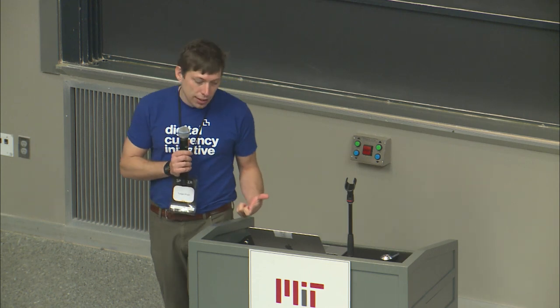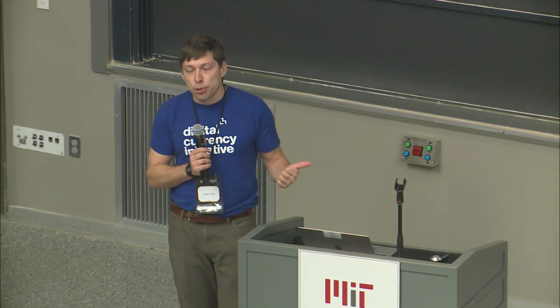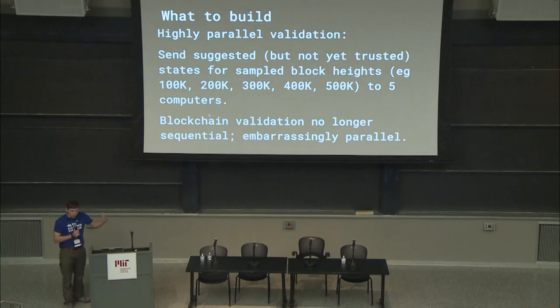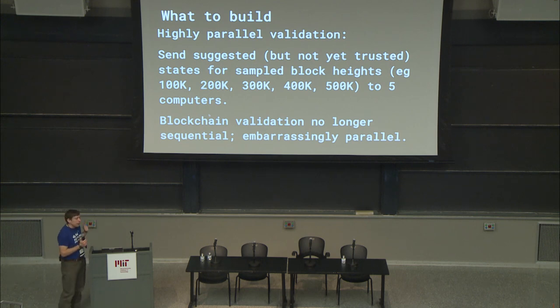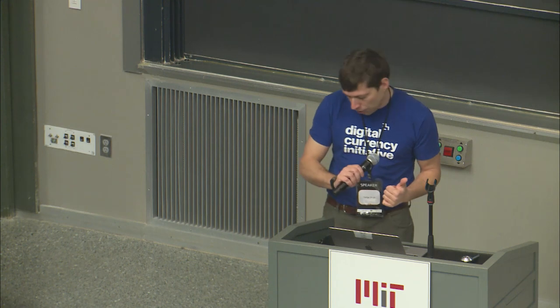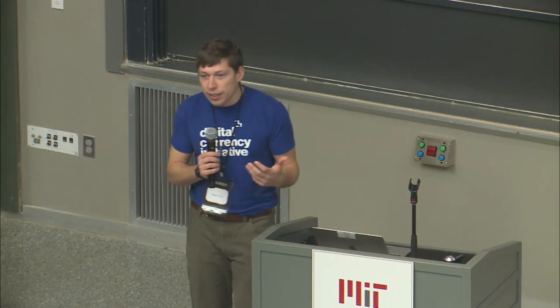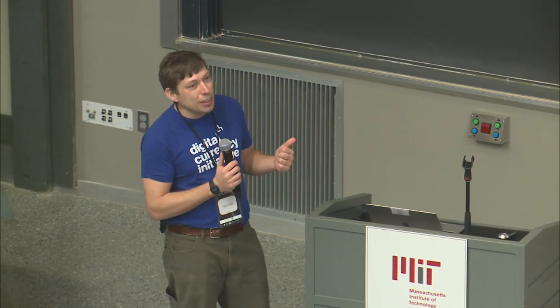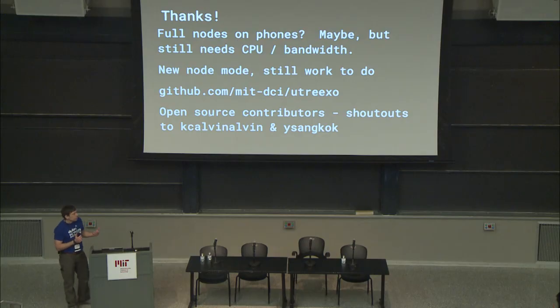It could also present performance improvements. When the state size is really small, and similar to James O'Beirn's assumeTXO, you can create parallel validation paths. That gets a lot easier with Utreexo because the whole thing can fit not just in RAM but in CPU cache. So you could start multiple threads verifying things at different points in the blockchain, making it really embarrassingly parallel without worrying about disk IO. The general idea when people ask about Utreexo: full nodes on phones — maybe. You still have bandwidth and CPU work because you are fully validating, so battery life remains a concern.